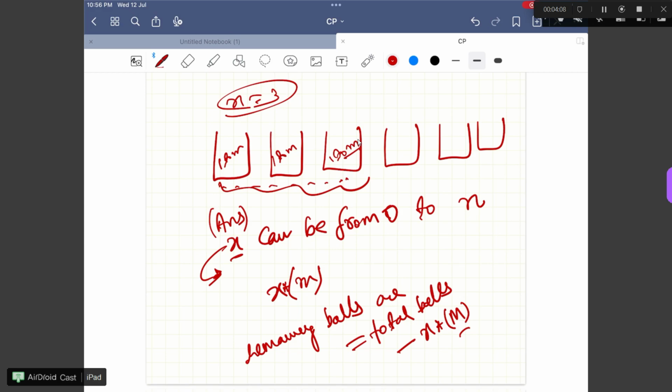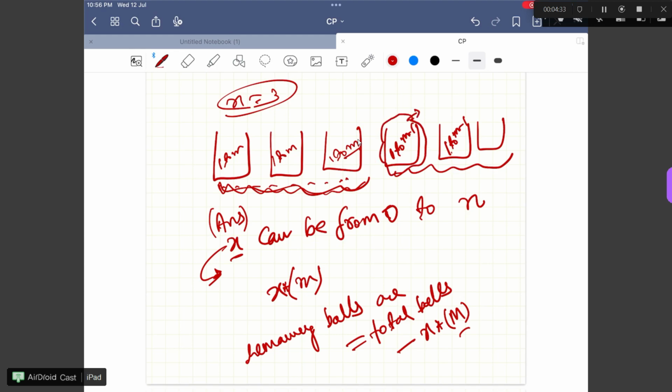I have said that in x boxes we are putting elements from 1 to m. So in the remaining boxes, how many different balls can exist? In each box, at most 1 to m minus 1 balls can exist.